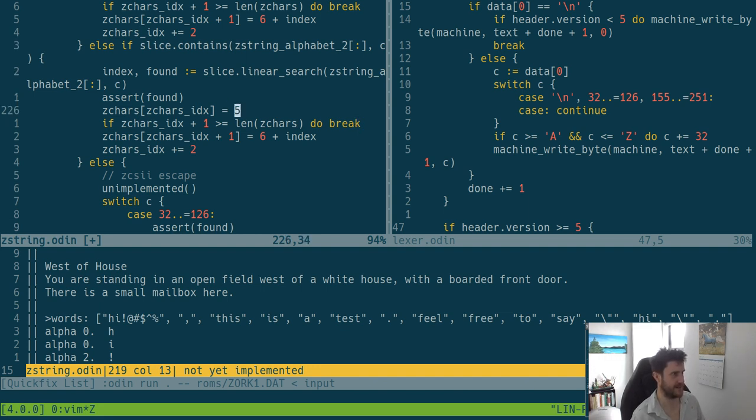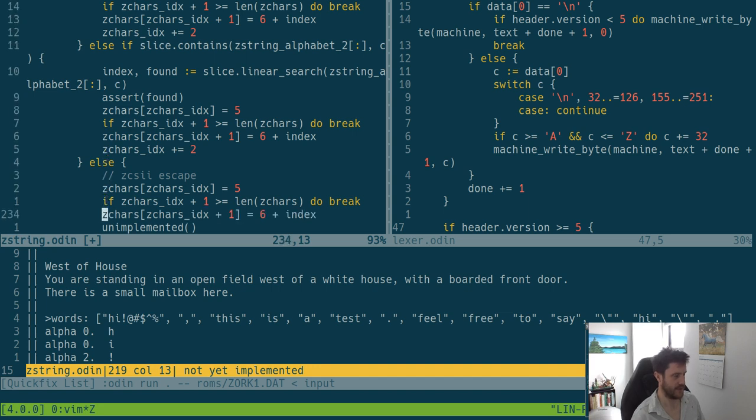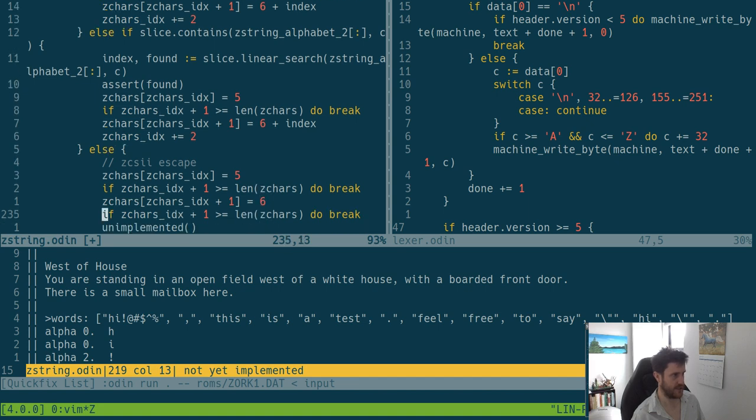We need to get to A2. We need to check the next thing. Then we want to just do character 6, and then maybe check that.